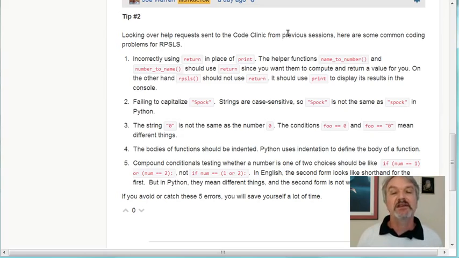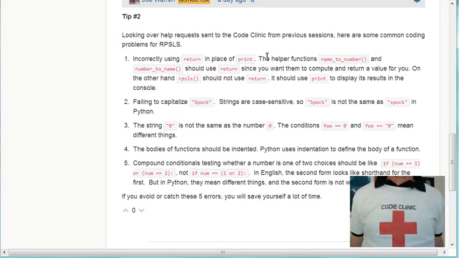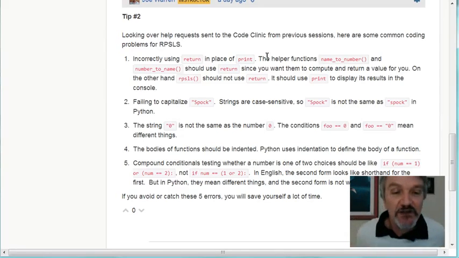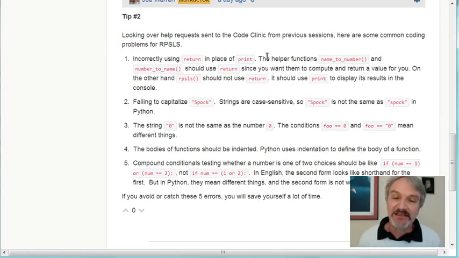What will happen is, at the end of the day, we'll try to send you back maybe a modified Code Sculptor URL that will point out where your error was or give you a hint. It may turn out there are too many requests, and so this is something that we're doing our best at here. I actually spent so much time in the Code Clinic last time that my wife got me a custom t-shirt for this. We're going to do our best to help every single one of you. So please be patient with us, especially on the first couple of mini projects if we get overwhelmed. We've got better technology this time, and we're going to do our best.